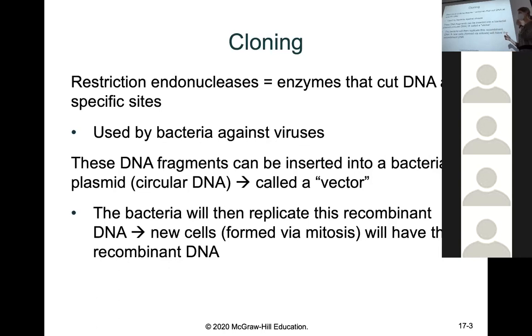Biotechnology experts have been able to utilize these endonucleases and cut DNA at the specific points where they want it cut. Obviously, there's a lot that goes into figuring out how to do that, but they can take a chunk of DNA out of a bacterial plasmid. Bacteria have circular DNA, called a plasmid. It's just their DNA, not that double helix, just a simple circle. So they can take a chunk of that out and then insert a new chunk of DNA into it. I'll show you in a very simple form what that looks like on the next slide. And they call this a vector. Then that bacteria can reproduce that DNA over and over again.